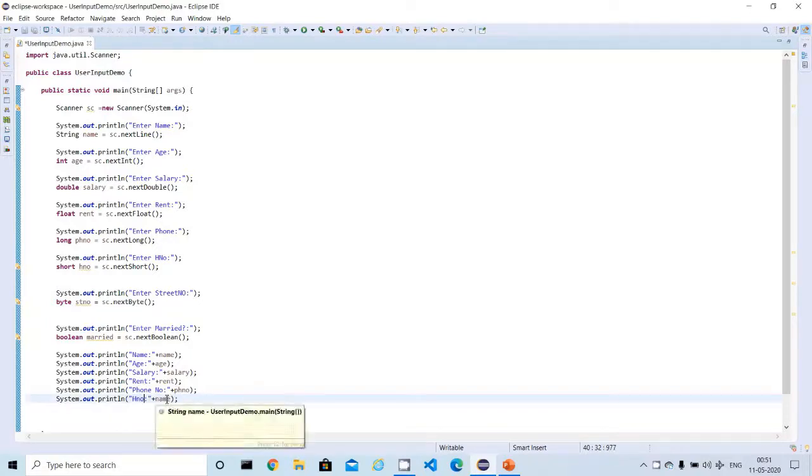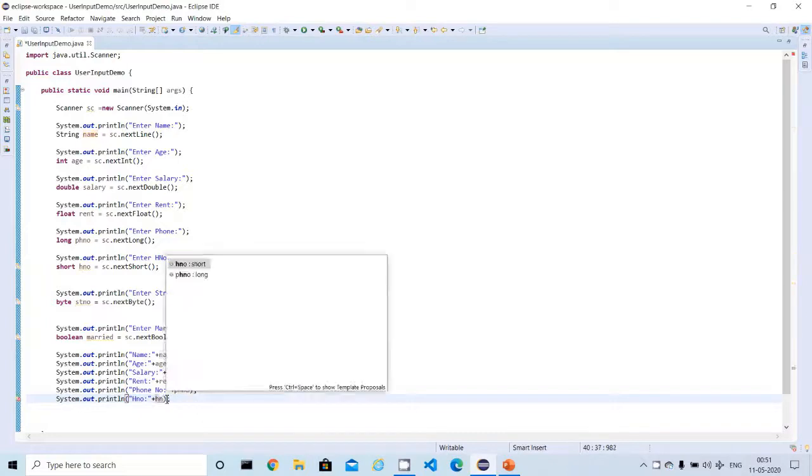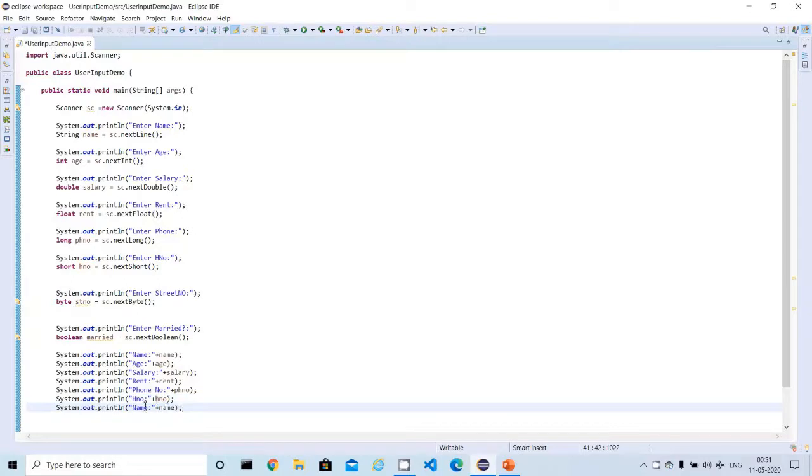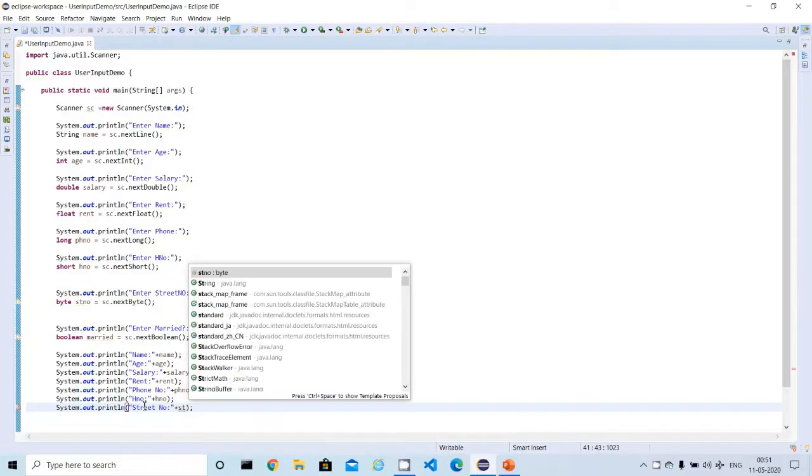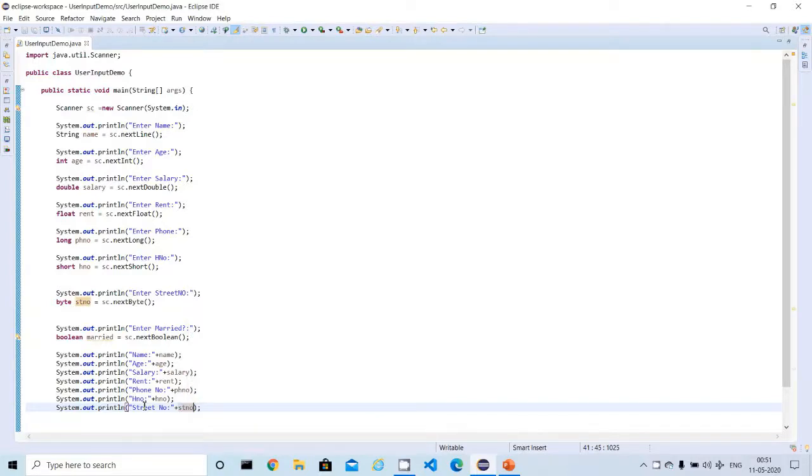House number is done. The last one is street number. Yes, so we can read all the different data types with corresponding APIs and variable names. I'm trying to print here so that we can see the values at the end once the user provided all the values.